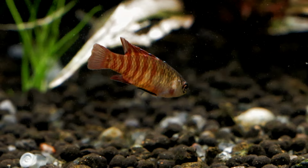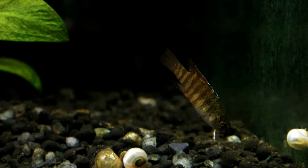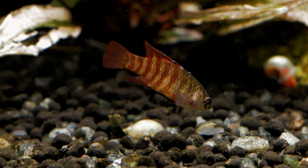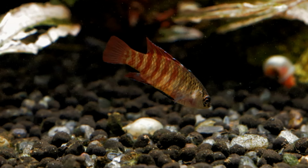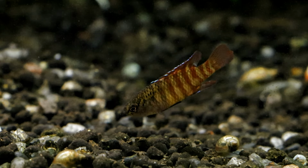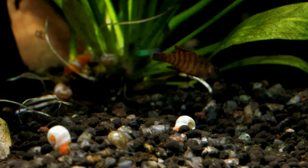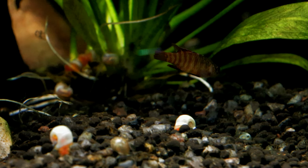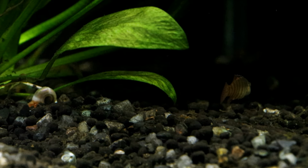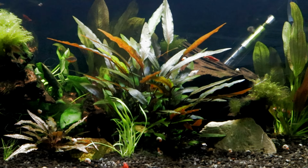Just to say though, without the protection of having plenty of cover nearby, they can become very skittish, and they will simply hide themselves away in the darkest part of the tank for the vast majority of the time. Provide them with plenty of cover around though, and they will still spend an awful lot of their time in the shadows, but they'll make just enough appearances to make sure that you still know that they are there. They also very rarely leave the lower third of the tank, unless there is plenty of very dense cover further up the walls or up towards the surface, and so the length and width of the tank is far more important to them than the depth.